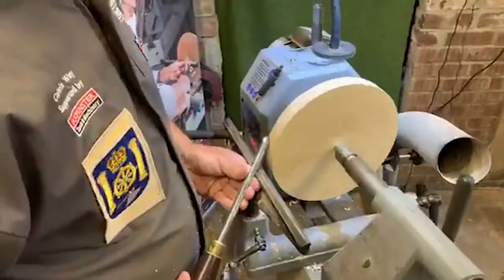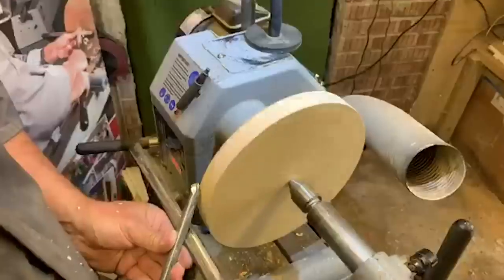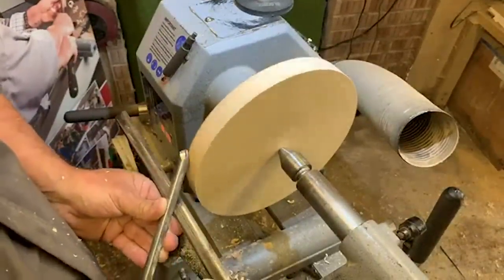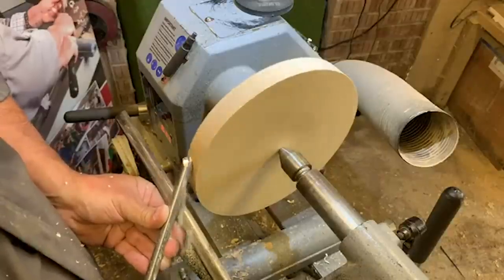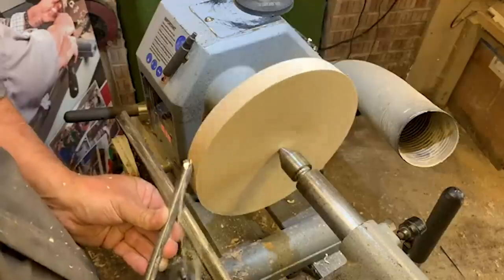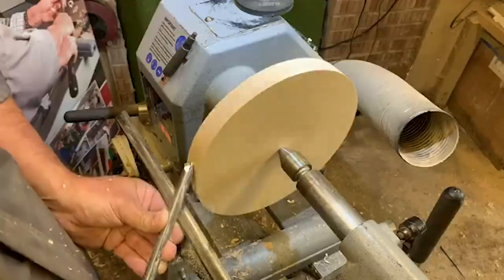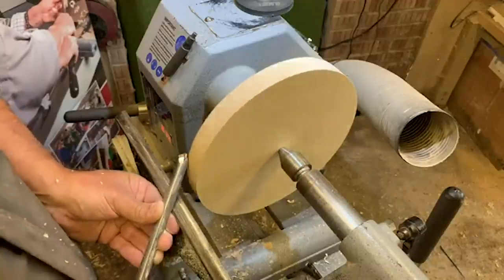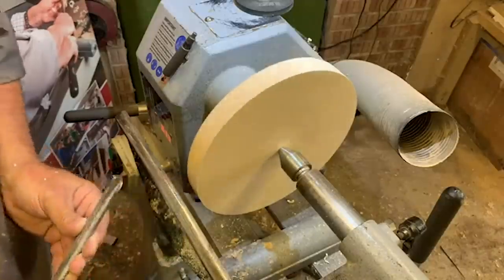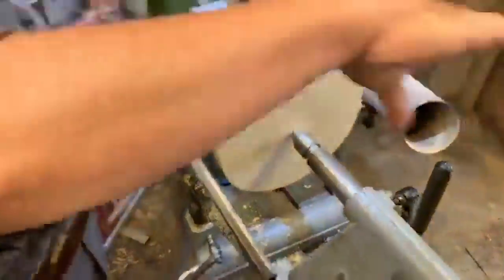Right, here we are. So there, can you get focus in on the tip of the tool, Charlie? And I'm afraid I'm going to get you covered in shavings. So you can see what's happening. Drop that handle down and we've got almost like a skew cut going on. You get these lovely fibrous, wispy little shavings coming away. And on end grain, because there's two areas of end grain there, you're going to get the best possible finish. There we are. Thank you, Charlie. That's brilliant. Now, just the other side, but I just want to come in at that angle now.